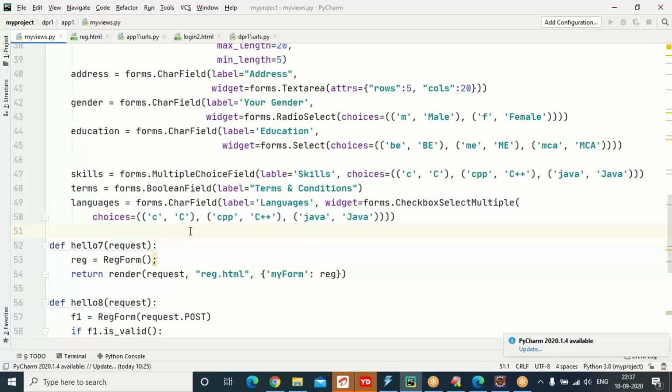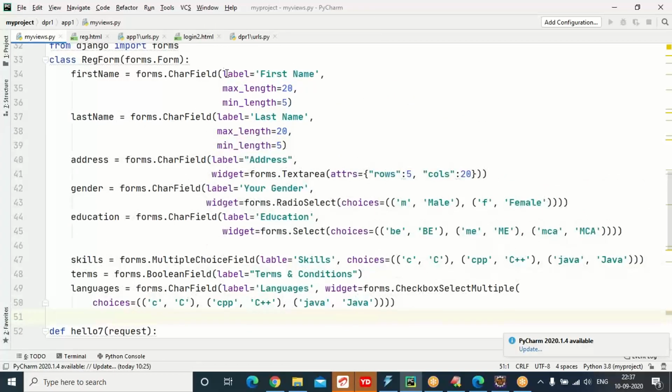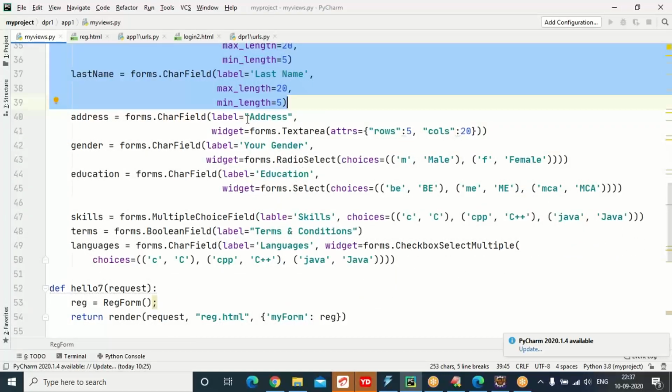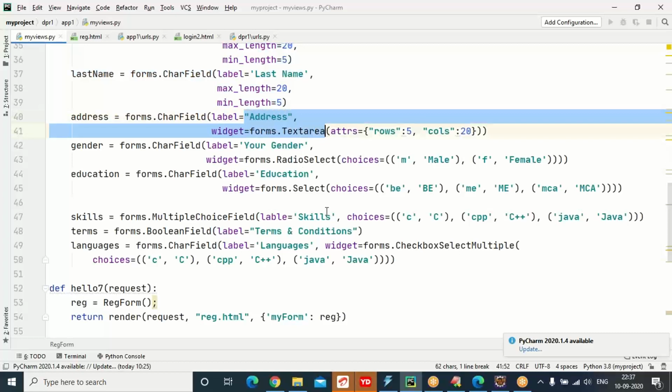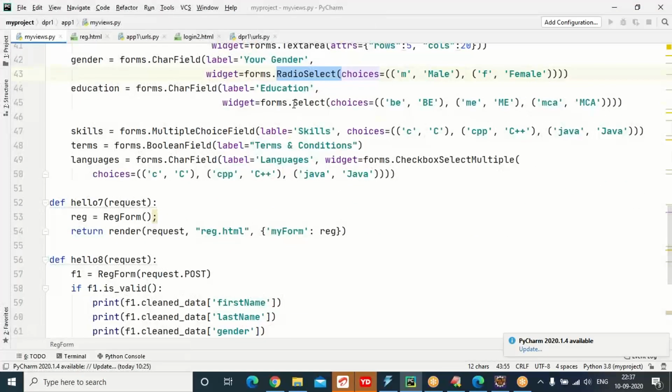So generally, while developing a form, we require a text field: first name and last name are text fields. Address is a text area. Gender is a radio button. Education is a drop down. Skills is a multi-selected drop down.